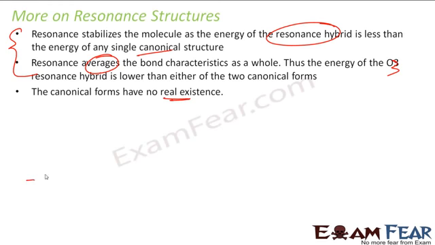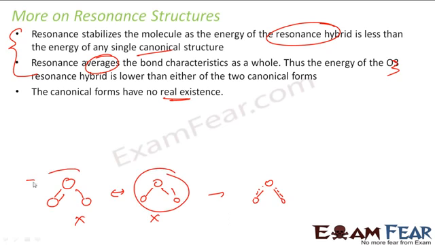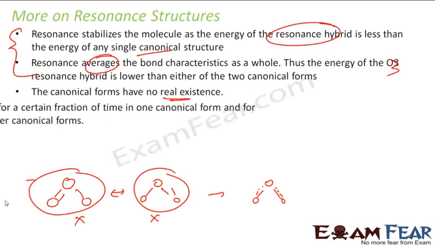In the last case, as I told, oxygen has something like this, O3. This is what I explained using Lewis structure, but I'm saying that these don't exist. The only thing that exists is this one, the resonance hybrid. These forms, the ones in the circle, don't exist at all. They don't have real existence.